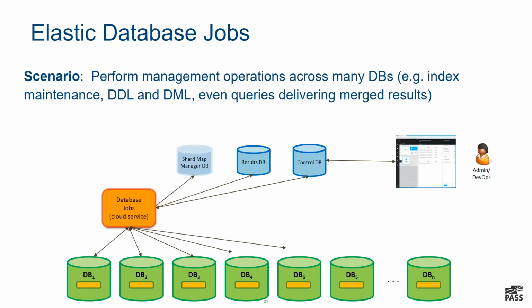What that does is that gives you an ability to run a set of T-SQL statements on the set of databases that you define. Now this set of databases that you define using Elastic Jobs can be anything. It can be a sharded setup. You can choose to just use some random set of databases that are not associated with each other by any way. You can choose to use databases in a pool. You can choose to pick any databases that you want. You can choose to pick databases from a single server or use the sharded setup or whatever. So it's not dependent on the type of the collection of databases. Whatever data collection you have, you can run your T-SQL scripts on top of all your databases that you define as your target group.